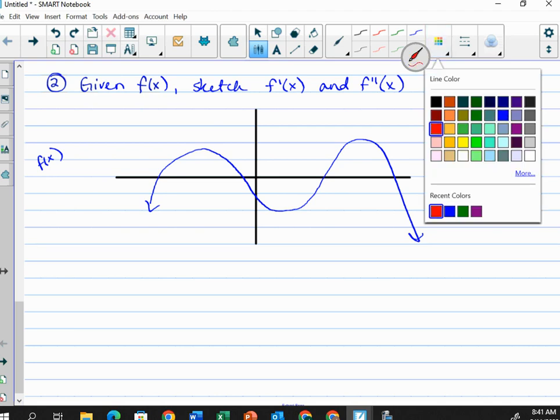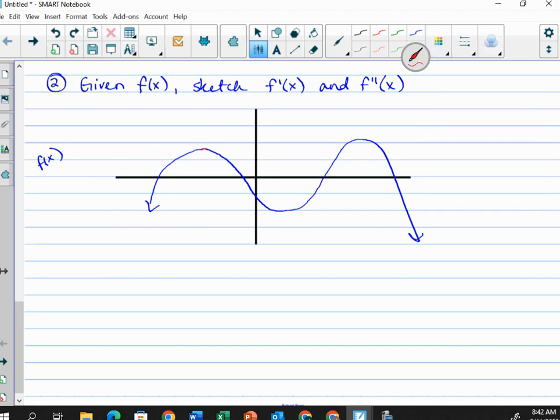So I'll do my first derivative in red. This is a maximum right here, right? So I know that at that same x value, my first derivative is going to have an x-intercept. Same thing with, we'll call that a minimum. That's maximums. Makes sense. I went from 4th degree, now I'm at a 3rd degree because I've got my 3 x-intercepts.